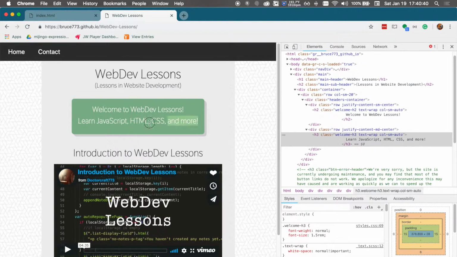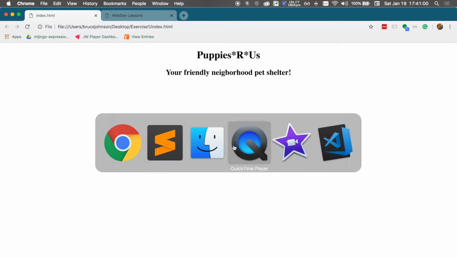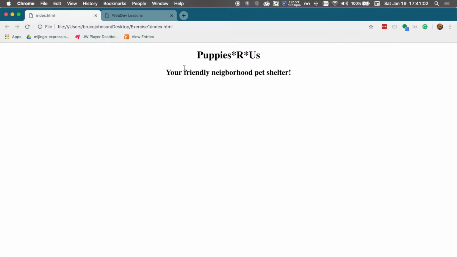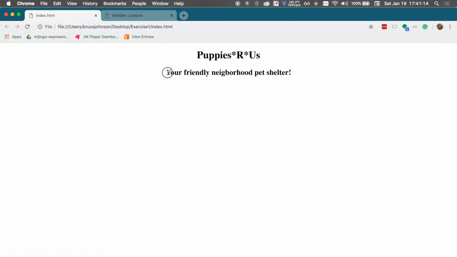We want to welcome someone, and then we want to tell them what they're doing here. This is also an H2, so we would say that these two things are on relatively the same level of importance. So I hope that clears up a little bit of using these header tags and semantics and all that stuff. It's just kind of important to understand that it's not the font size that matters, because we can alter that later. And as I've shown here, I've altered the font size of these, right? This is an H2, and somehow the H2 is smaller than the H3. You can do that. That's all CSS, and we'll get into that in the CSS lessons.